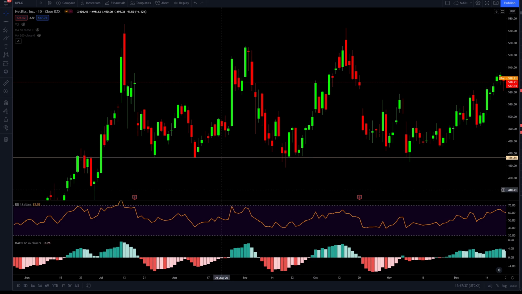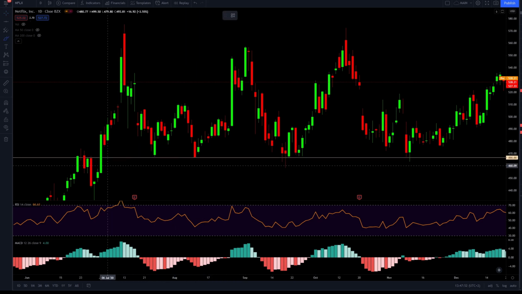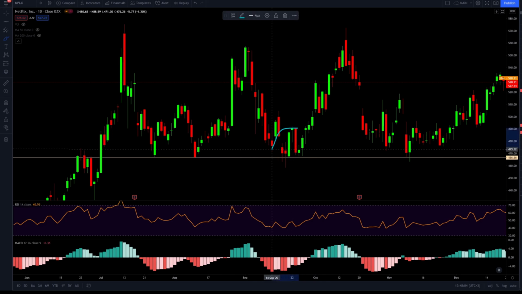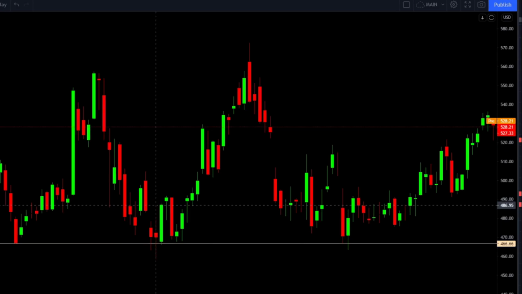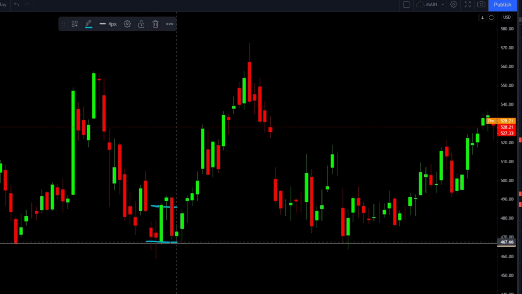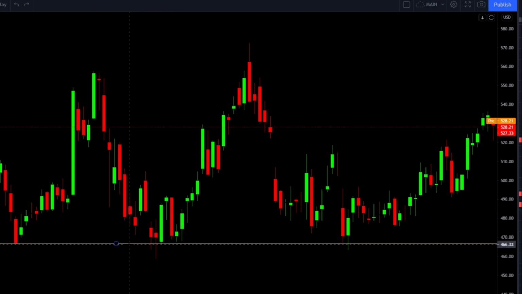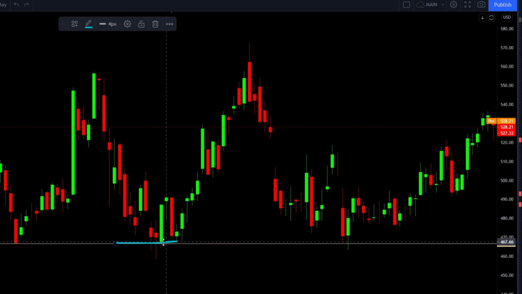Alright, so right now we're looking at the Netflix stock, a stock you have probably heard of. And can you spot the bullish engulfing pattern on this chart? We might have multiples here, but the one I'm thinking about and the one that meets the criteria is this pattern right here. You can see we have a green candle that engulfs the previous red one, right? I hope you can see here, the green candle opens below the prior red one and closes above. So this is an example of a bullish engulfing pattern.